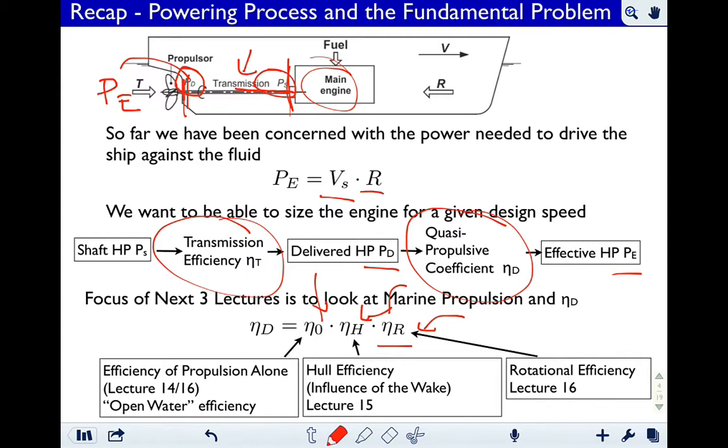η_R is a rotational efficiency, and this represents losses due to creating circumferential motion in the flow. As mentioned in class, there are efforts to try to recover some of that kinetic energy, which is not useful kinetic energy, by using counter-rotating propellers in particular. We're going to assume that's 1 for, I think, all of our class exercises.